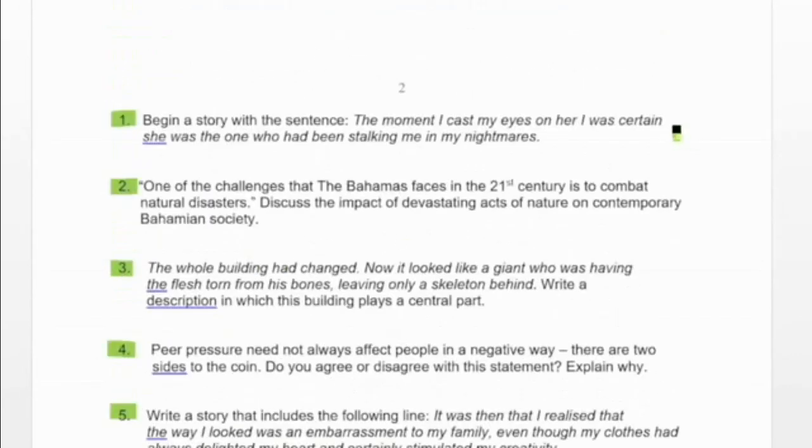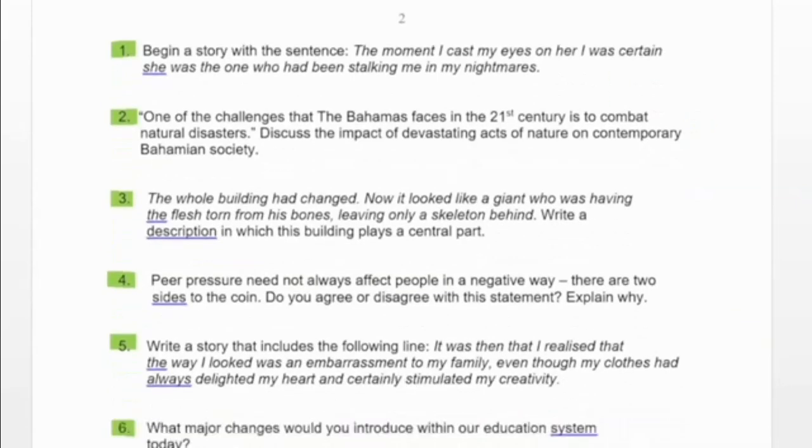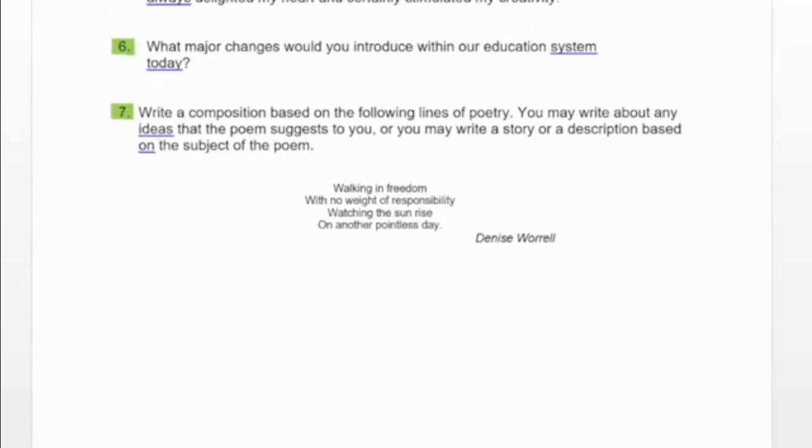These questions will address the 4 modes of writing that you have studied over the years. So you may find questions that are related to narrative writing or descriptive writing or expository writing or persuasive writing. You must be able to employ all of the techniques that are associated with each mode of writing. You will find in this exam that there is a poetry prompt. You can decide to write using any of the 4 modes of writing to best convey your ideas about this poetry prompt.